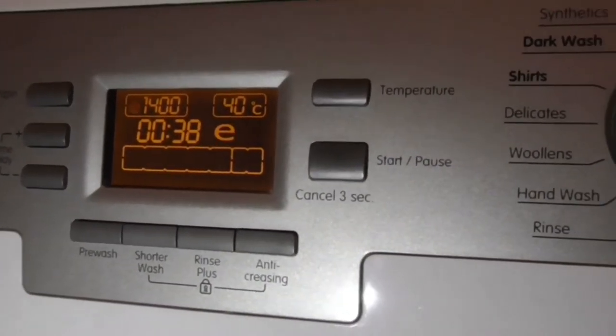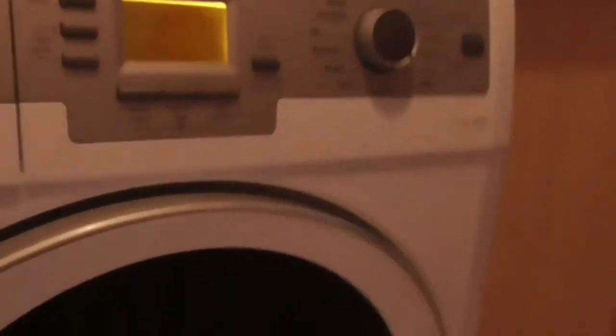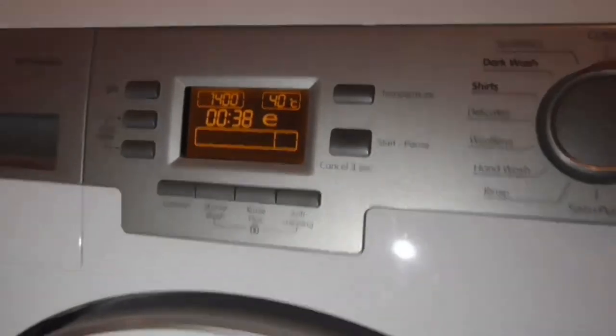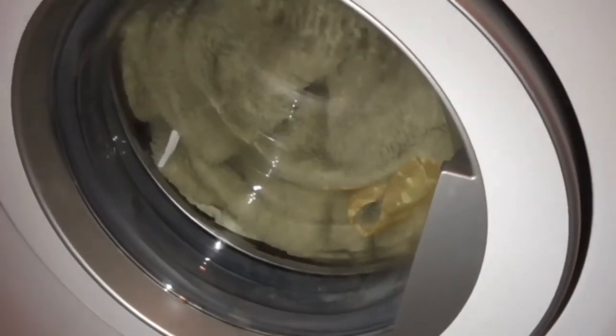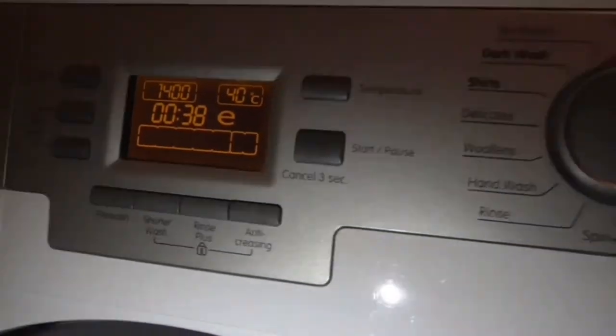I'm also going to put a dry one on as well. It's only dog towels, by the way, which is going to go on Cottons Extra. For the Blomberg WNF9448, which has a load of dog beds and dog blankets in, I'm going to do it on Fast Relax 40 at 30 degrees. It's going to take about 38 minutes, but we always do it on the same program. Start.